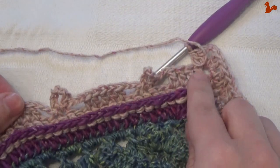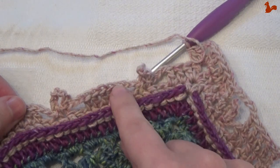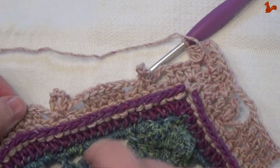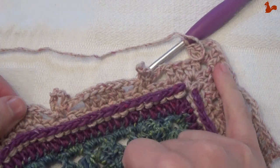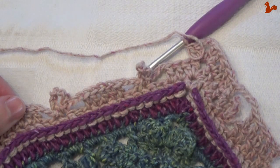That means on your next edge you're going to do 4 doubles, then chain 5, skipping the little flower, then work here 5 doubles again. Go all the way around and get to your first stitch, that chain 3, close on that with a slip stitch.